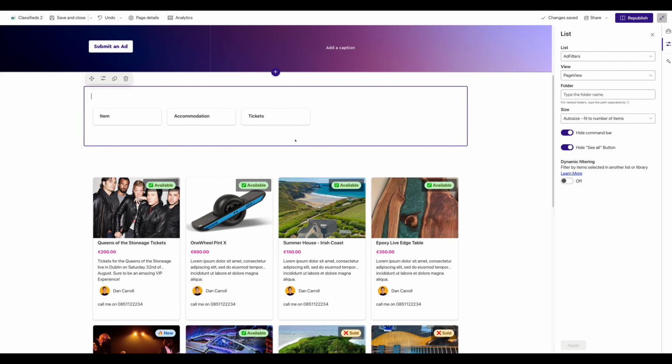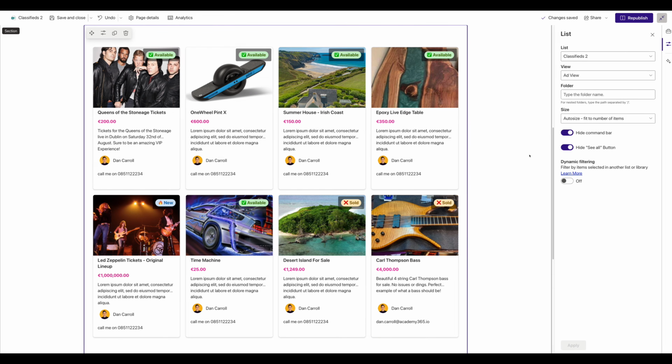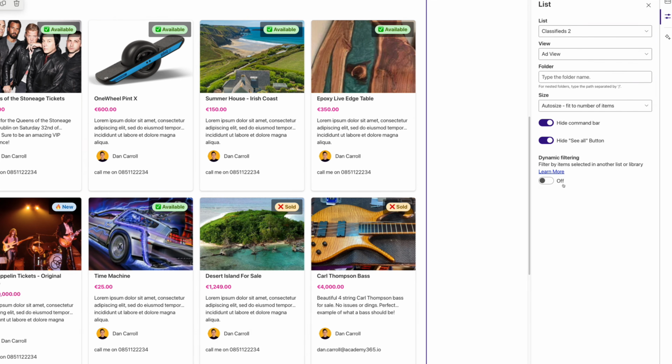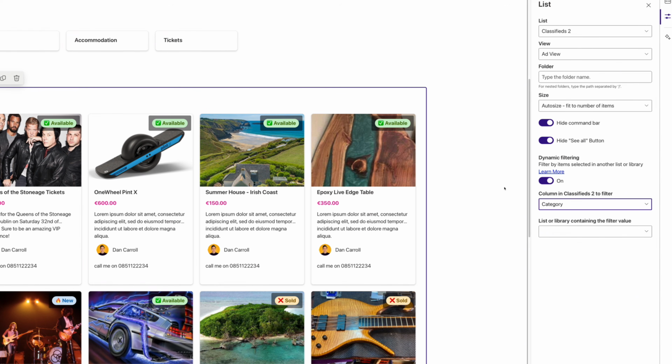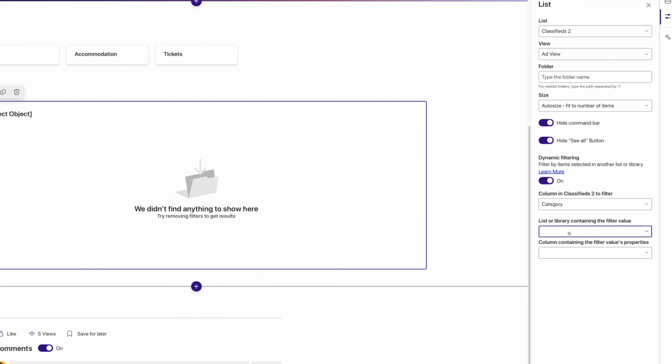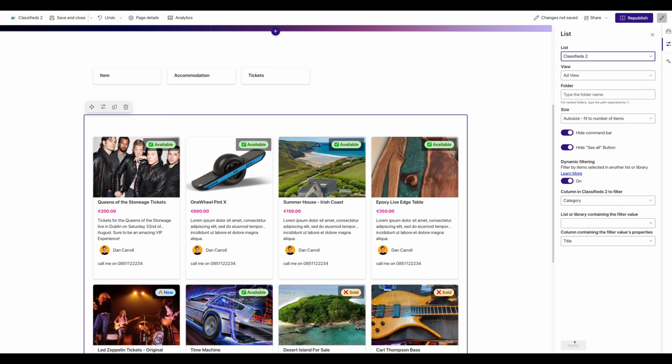So we need to connect them together, and that's through dynamic filtering. The way to set that up is choose the list you want to filter, and over in the properties panel, turn on dynamic filtering. It's going to say, what columns in this list do you want to filter? And we want to filter the category. Then it's going to say, what list on this page, apart from this one, is going to let you do that? So we're going to pick those, blank here. That's probably because I took the title away, but we've only one other list here, so it has to be this. So we'll click this fella. And then it says, what is the column containing the category for filtering? We put it in just as the title, so we can put that in. And we'll click apply, and we'll republish.